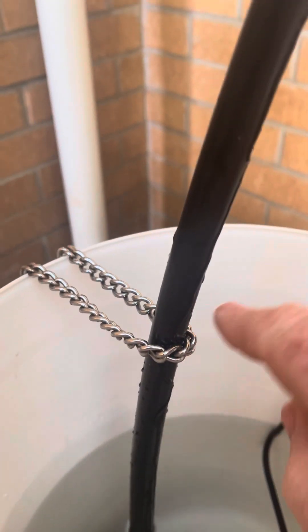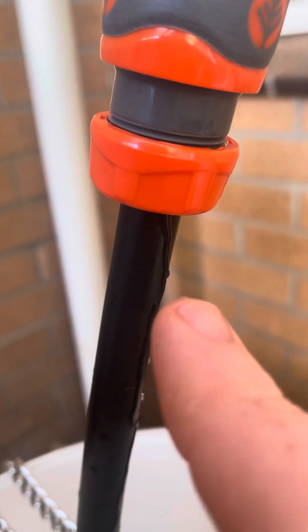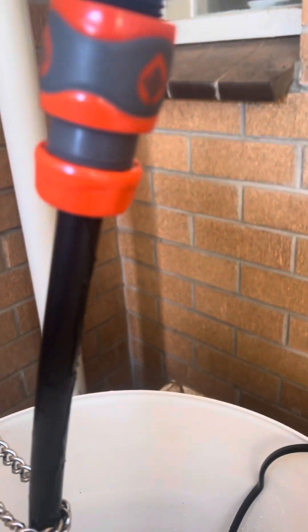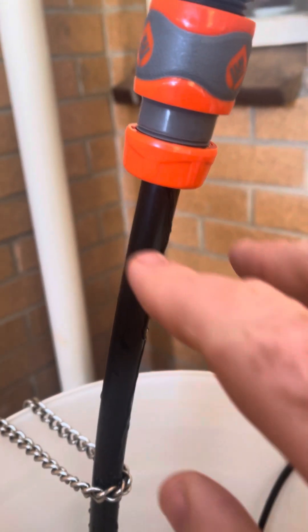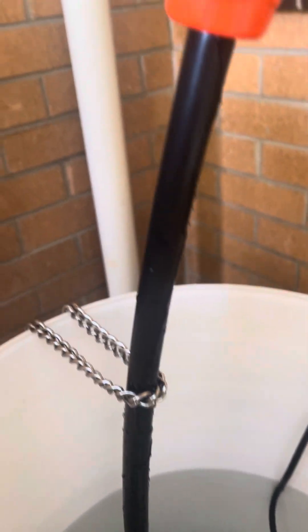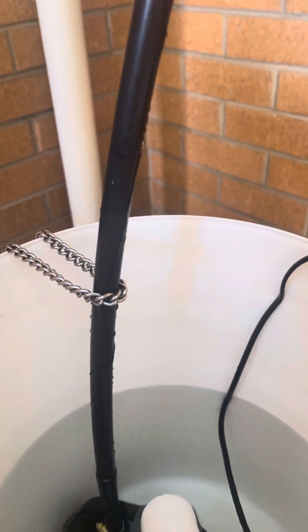Don't worry about this chain — it's just to hold a bit of flex because it's leaking in here. I need to use it today and haven't worked out how to stop that leak yet. This is the first time I've tried to use it, so once I work out how to patch that leak I'll get rid of the chain and pop the lid on. It's just to allow any leaks to go back into the tub so there's no big pool of water.